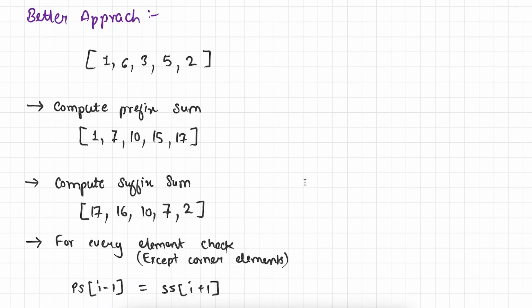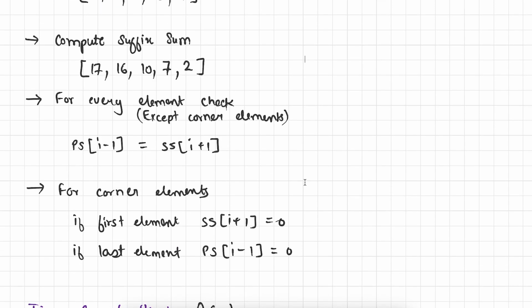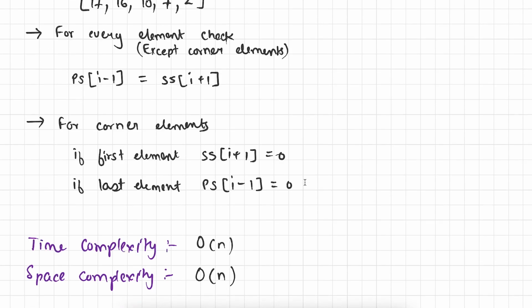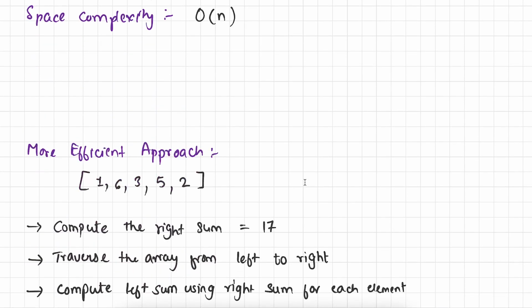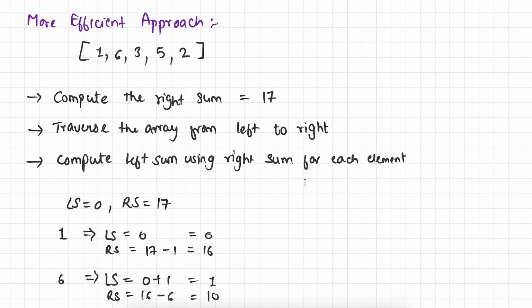But you know, guys, we still have one way to optimize this approach, and you will be stunned to know that we can solve this problem in big O of n time complexity and theta of 1 constant space. Well, let me show you the final and efficient approach to solve this problem. So this is the efficient approach to solve this problem. And what is the idea actually?